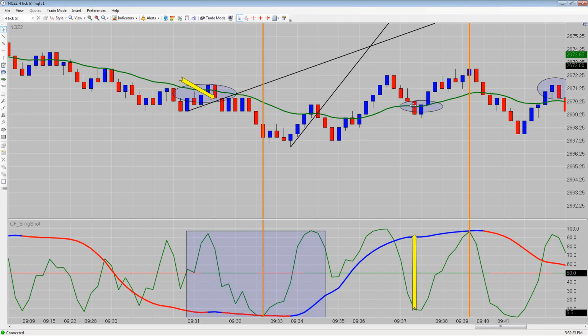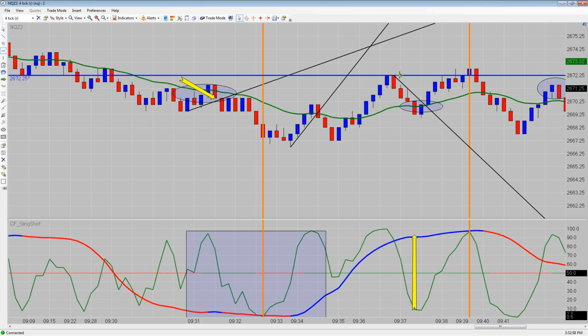Now, I hadn't drawn the trend line over here, but I will for you. I'm trying to put all the pieces together for you, little by little here. This is the trend line right over here. Okay. Now your entry is the up close right here with the bullish divergence. That's your entry. All right. Once you break this trend line, that opens the door to the higher prices. What you should see when that trend line is broken is a move to at least the prior swing, which is right here. Okay? You should see a move at least to this level.